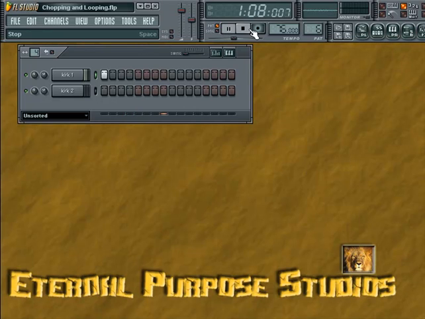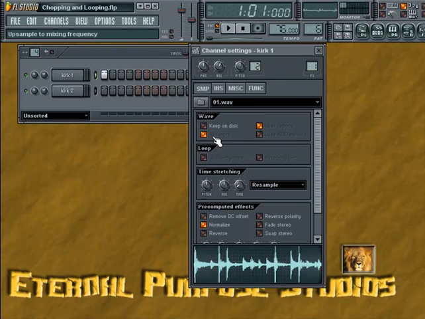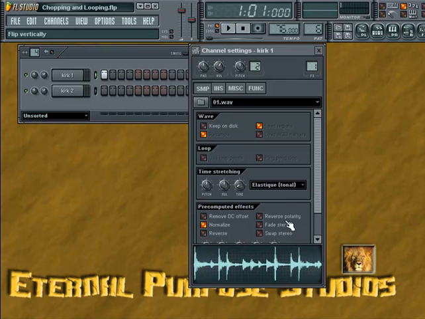Okay, so let's say, just like in Pro Tools, we want to keep the same pitch. We don't want it to go down and we don't want it to go high. We just want to keep it at the original pitch. So let me left click on this, bring up my channel settings window again. And then in your time stretch dialog box, we're going to go to resample. Left click on that and you'll get a few options here. The option that we want is elastic tonal. What that's going to do is keep the pitch. So no matter how fast or slow you go, it'll still keep the pitch, just like the polyphonic algorithm that we use in Pro Tools. So let me left click on that. Okay, so now I'm going to play it back.